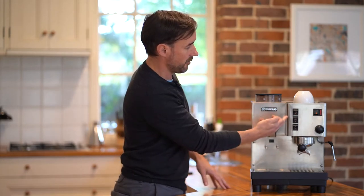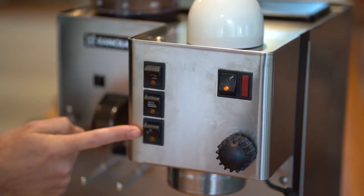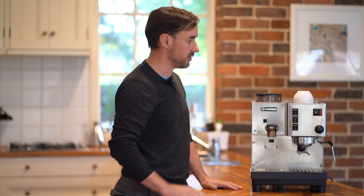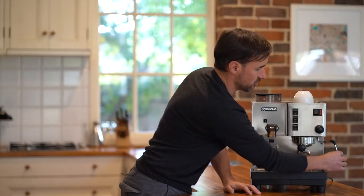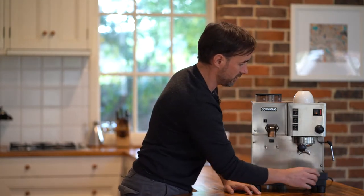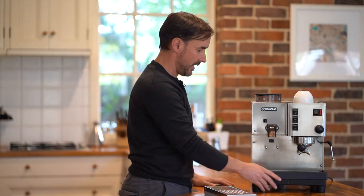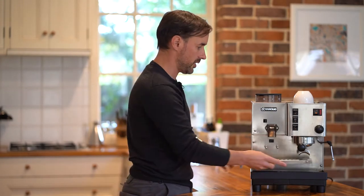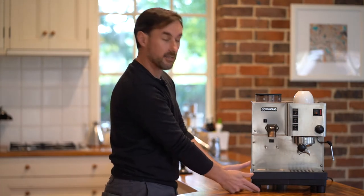Over here we've got our usual Silvia controls — power on, and then we've got our brew button, hot water button, and the steam button. Same situation as the Silvia: when you want steam you have to switch it on to get the thermostat and boiler up to steam pressure. We have a version one Silvia steam knob and a version one steam wand — the one that swivels in just one plane, not a ball-jointed one, though I'm sure you could retrofit a ball-jointed one if you're keen. There's a very large drip tray down here which is plastic covered, which is good as it probably helps avoid the corrosion issues you used to get with the Silvias underneath the drip trays. It's mounted on legs so it is quite tall.